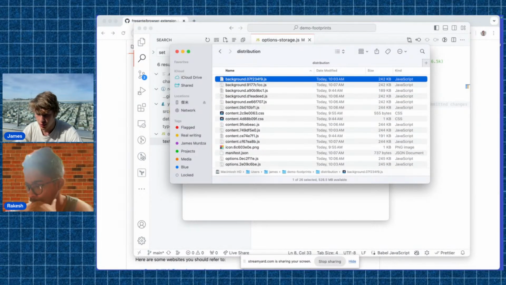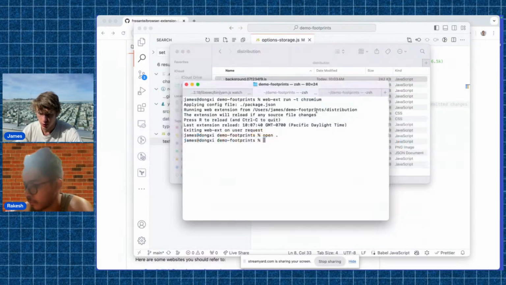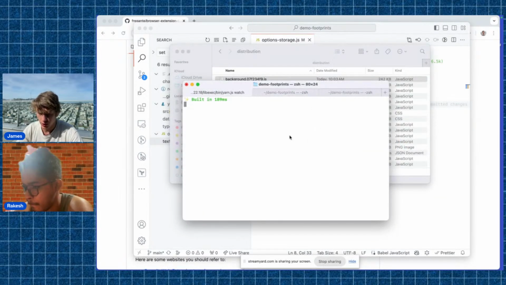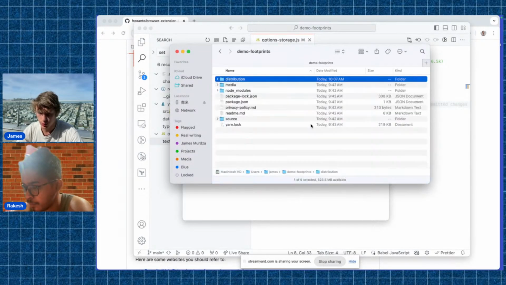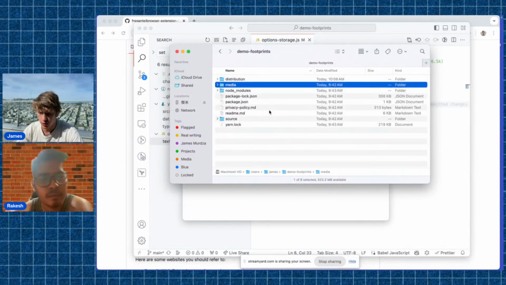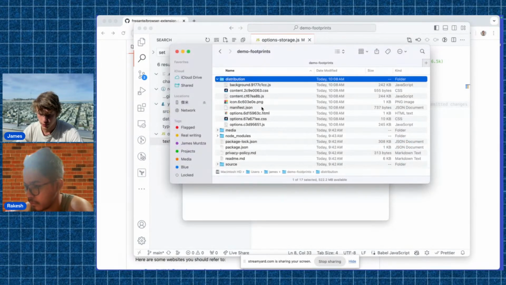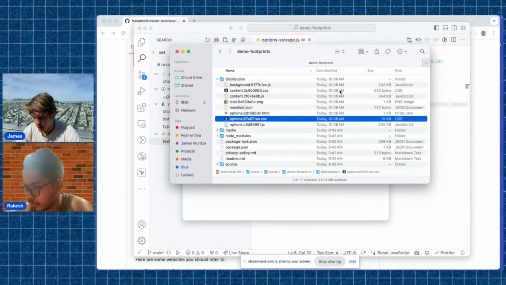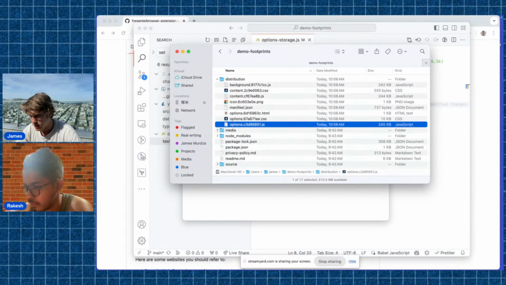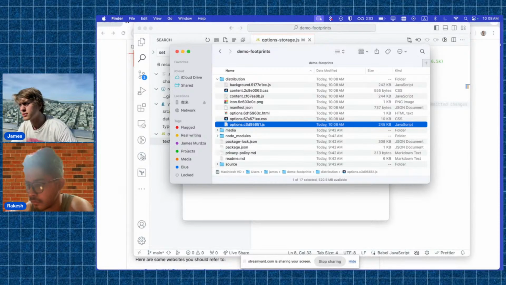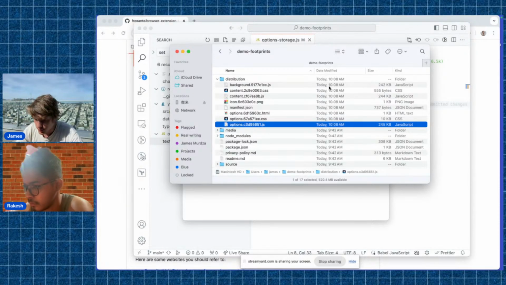Let's try this. Yarn Watch is running, so let me delete the distribution directory, because that's what Yarn Watch creates. Okay, so now everything here was last edited at 10:08.